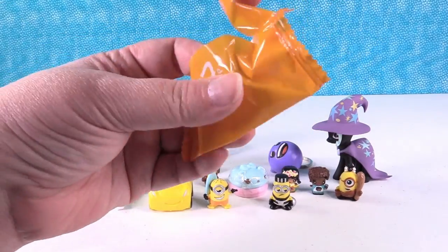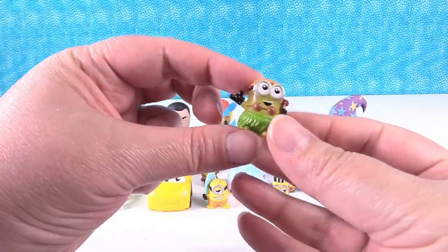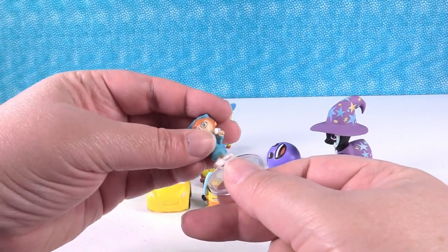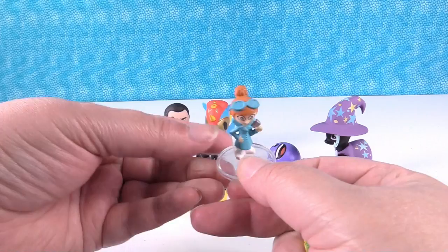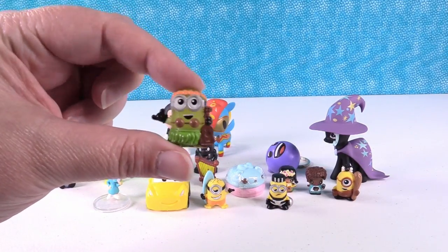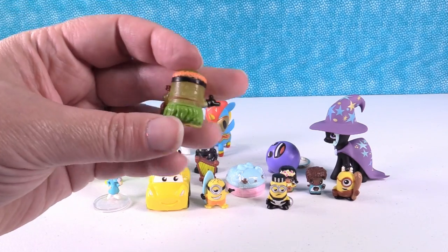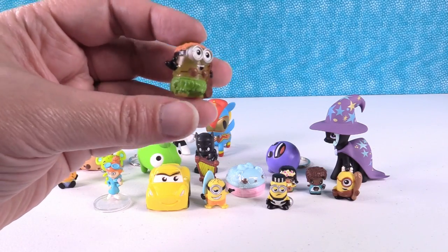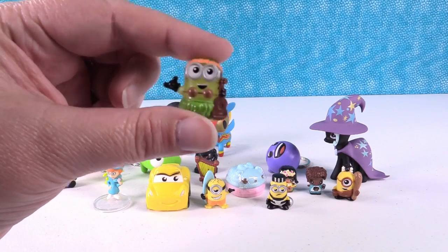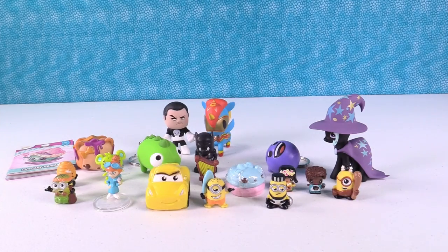Okay, here's our blind bag. Let's hope for something good. Come on, ultra rare that we don't have. It's an ultra rare. I think we have this one, maybe. I'm not sure. Well, pop it up. Here's the stand for Lucy. I think that's Luau Dave. That is Luau Dave. He has his hand in the same position. Yes, he does. I don't remember. I think we might have gotten him, but I don't remember. You guys can let us know, because you remember what we've gotten. We have gotten that one. Okay. Yeah, we've gotten that one and the Ultra Rare of Minions Through Time.